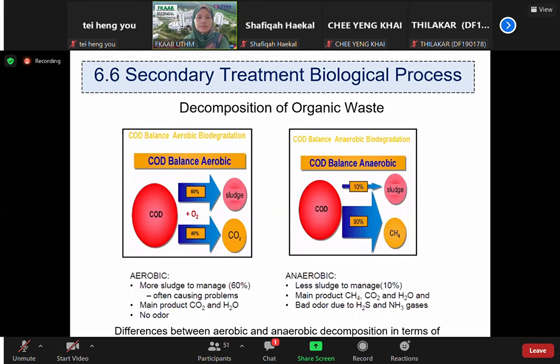So this actually depends on your operation. Do you want to have the conventional process by using just aerobic, or do you want to get the benefit, the techno-economic analysis, by using anaerobic, because we want to get the CH4, the methane. Okay, nak dapatkan ni tak? Ni memang bagus lah. Tapi you need to have the capital to do this anaerobic digester process or development.